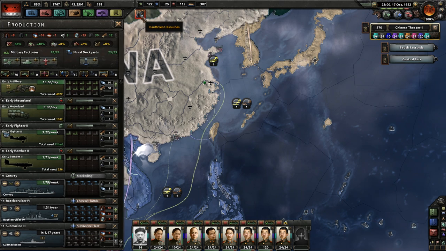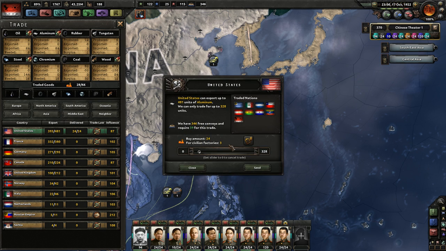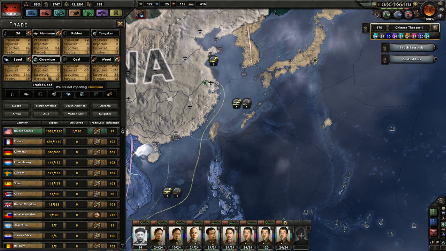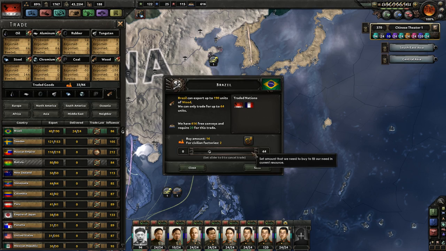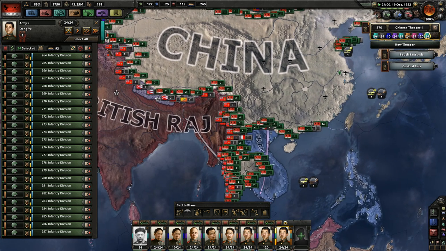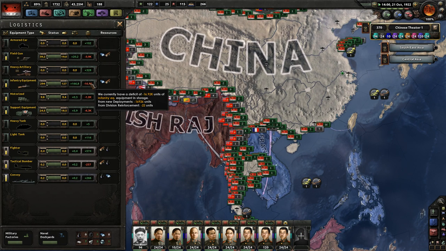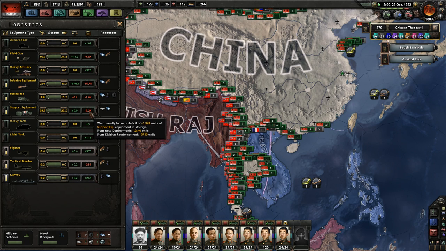There we go. And there are resources needed, like oil, aluminium, steel, and chromium. And this is a surplus. There we go. Okay. Reinforcement. Deployment. Deployment. And reinforcement.